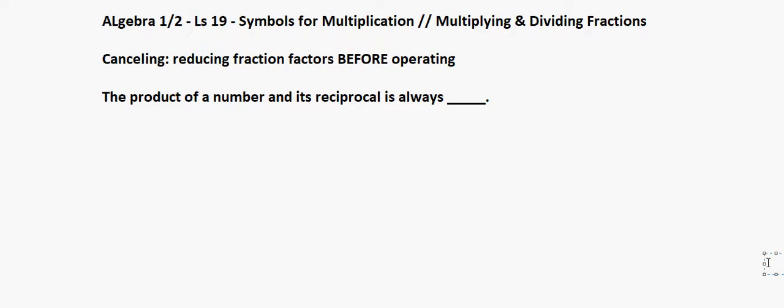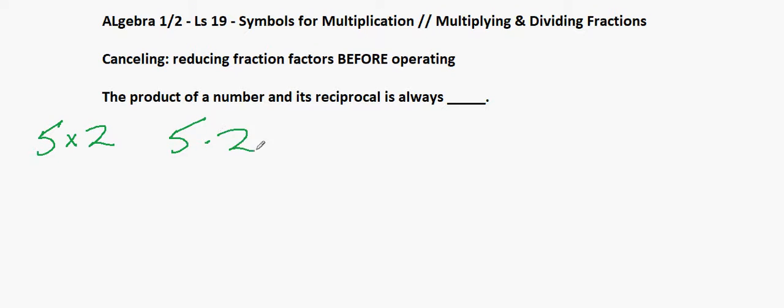Algebra half, real quick, we got lesson 19 on page 67. First of all, symbols for multiplication. Talked about this with one student recently, as it's not something you technically learn until later in 6th grade. But it's really very basic once it's been explained to you, and I think most of you now know that we can show multiplication this way, but also how else?